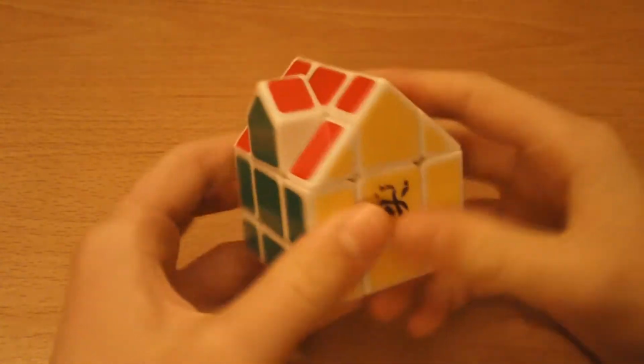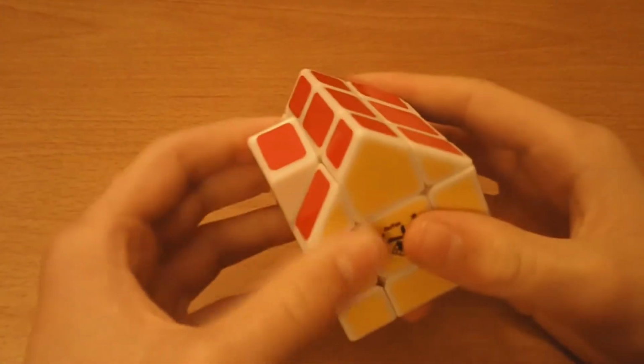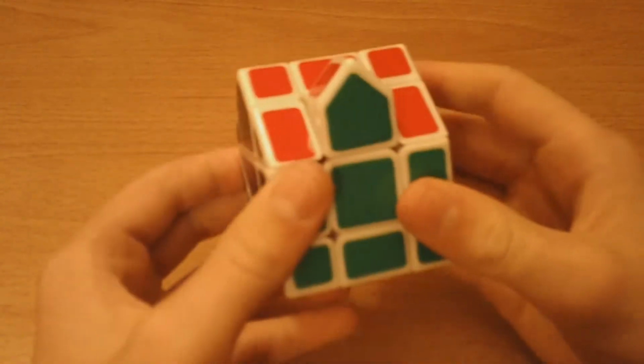Today I'm here to show you guys the tutorial for the Bermuda House Cube by Dayan. Now this puzzle definitely looks more intimidating than it really is when scrambled, but it's just an easy solve, kind of like a 3x3, just some little roadblocks because of this triangle right here. So I know what you guys are thinking, just get into the tutorial, so let's just get right into the scramble then.